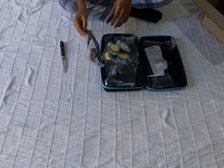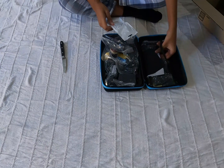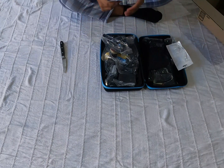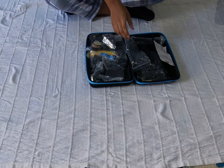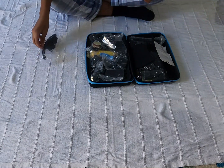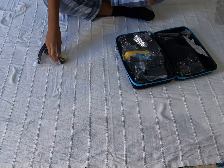So everything does come wrapped in its own plastic casing, and we have our little bits and bobs here, and it has a little manual with all the accessories named and targeted. Okay, so guys, I am not a camera guy, but I'll try my best to name all of these. First we have a helmet extension, and all of these do come with a mount as far as I know. And a few of these sticky pads for gluing or sticking your GoPro onto objects.